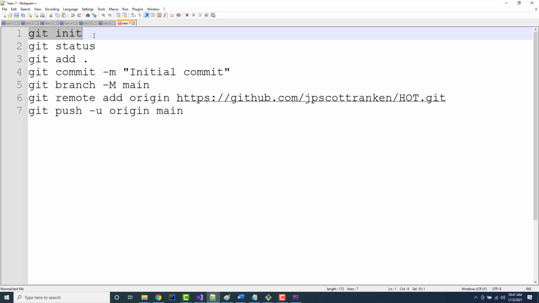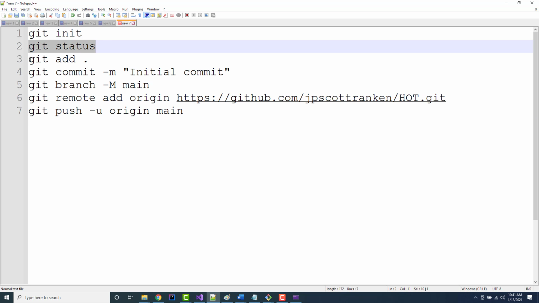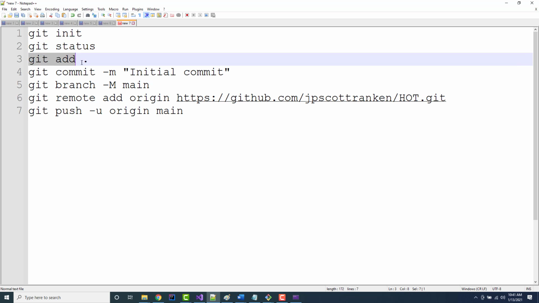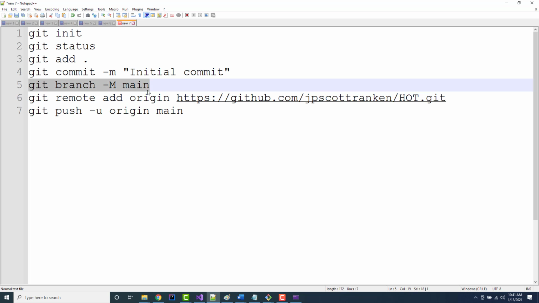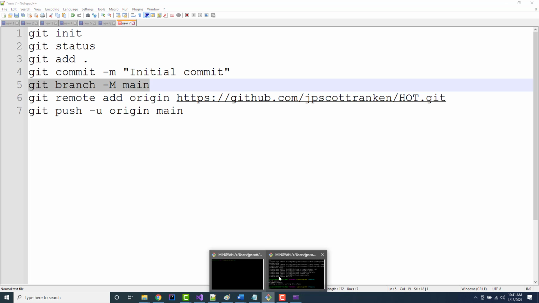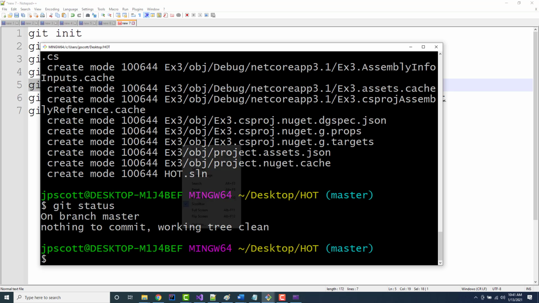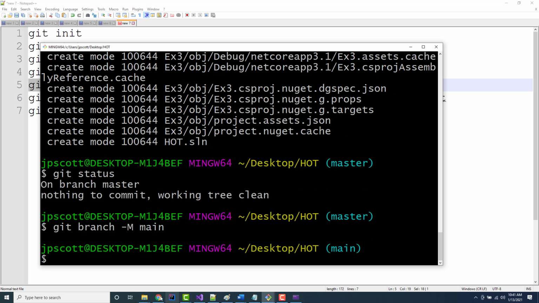So I've done this, I've done this, I've done this, and I've done this. I don't think I need to do the branch because branch is if you're going to be sharing it with other people. Typically, that's what you use branches for, but I'll put it in there anyway. It won't hurt anything. So I will put that in, and I believe all that does is it gives me back my prompt.